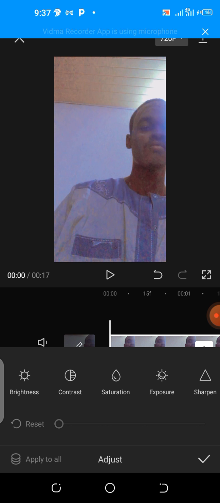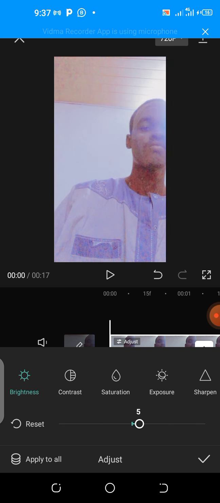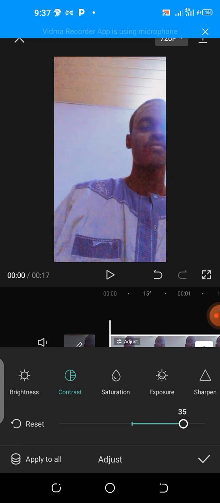Brightness, contrast, saturation, exposure. And so brightness, as it implies, maybe your videos are dark, you want them bright, you can turn the knob, just move it over. Contrast is to make your dark and to make your bright. So you increase contrast, so you can see how it affects this.